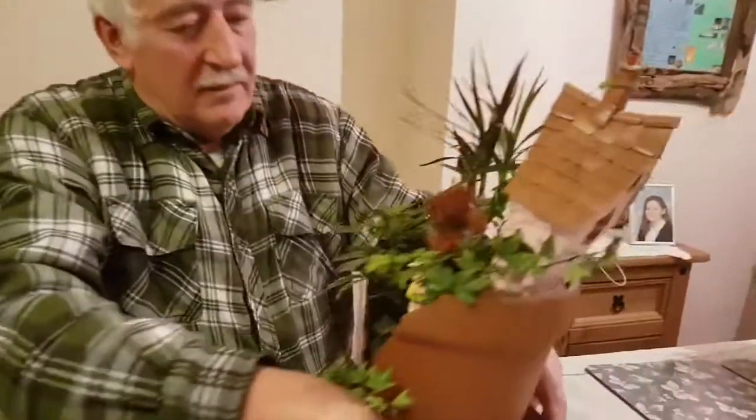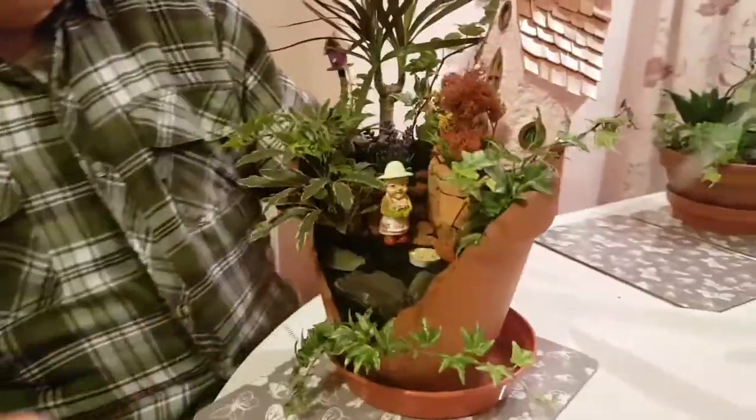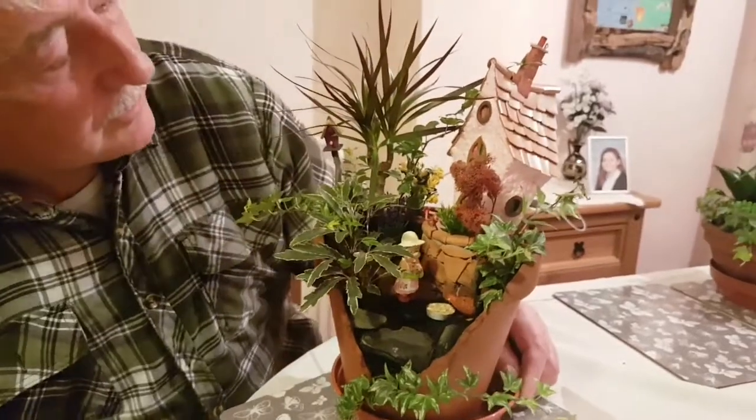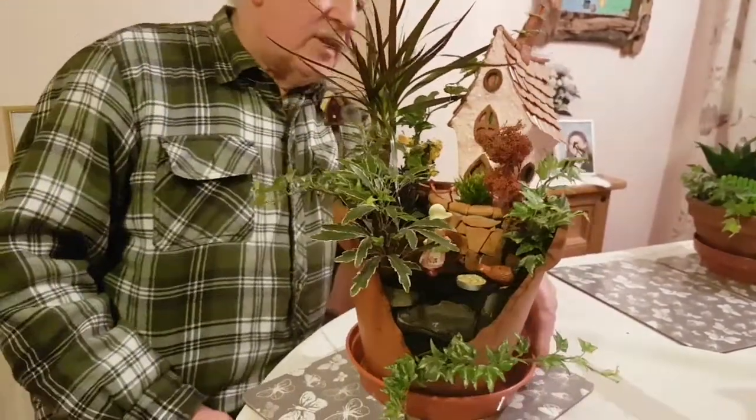This week I'm sticking with the mini garden theme, so there is a lot to show you, just a couple that I made within the last couple of weeks. The first one, this is the broken pot theme again. I just made this one slightly different, with a cottage.